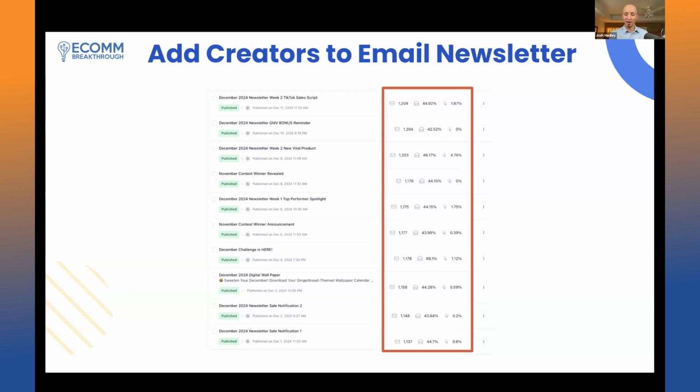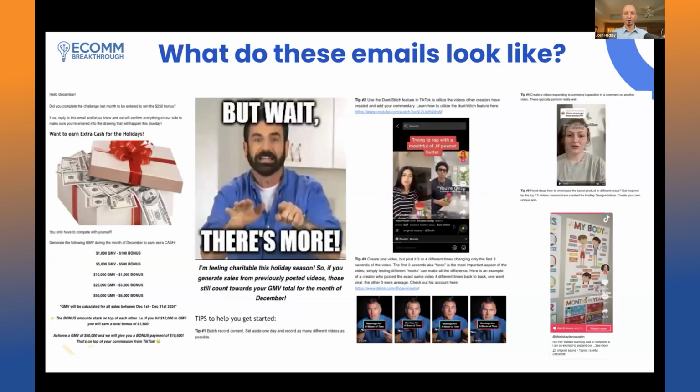Nobody's been mad, by the way. Nobody's like, how dare you reach out to me via email? I've never received any of those emails. This is currently what's going on. So you can see we currently have 1,200 active, engaged people, like creators, on this list right now. Okay. This is everything that's been happening. We've got an engaged audience too, right? Like above 40% for every single email open right now. Like, this is an engaged list. They want to hear from us.